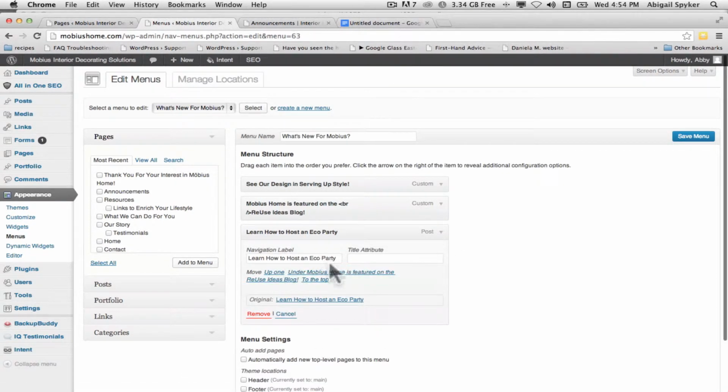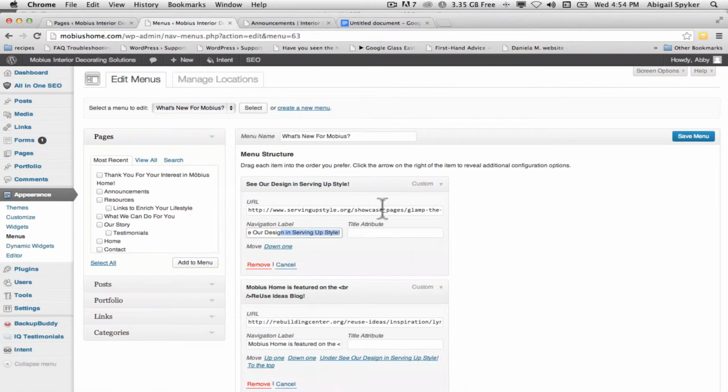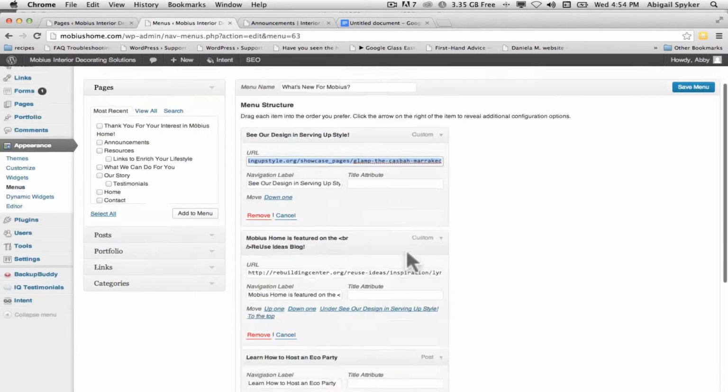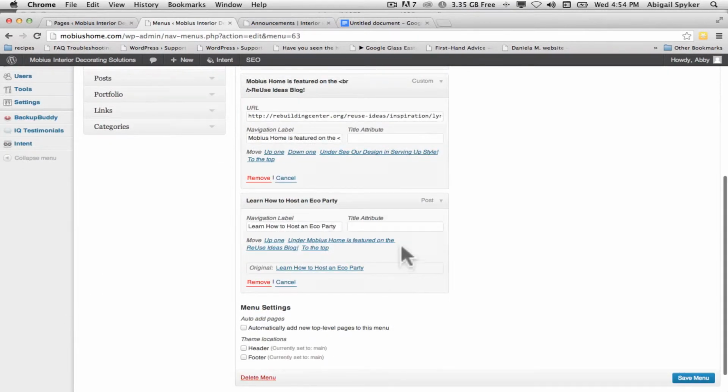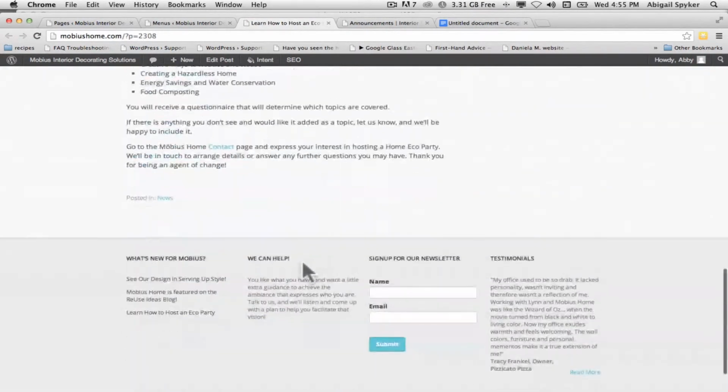We have one that says Learn How to Host an Eco Party, one that says Mobius Home is featured on the Reuse Ideas blog, and one that says See Our Designs and Serving Up Style. So you basically can put whatever you want the navigation to say, and then you can add the URL where you want it to point right in there. This one, Learn How to Host an Eco Party, is just linking right to the page, or sorry, the post we created for that.